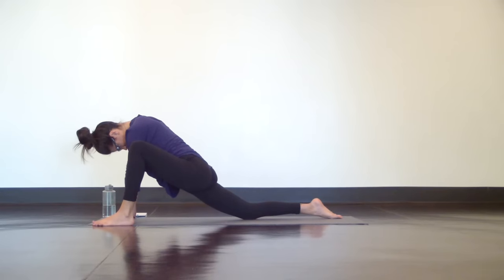Make sure you're not replacing the tension in your hips anywhere else in the body. So pay attention to the muscles in your face, neck, shoulders. And anytime you feel any resistance, just remember, let go.